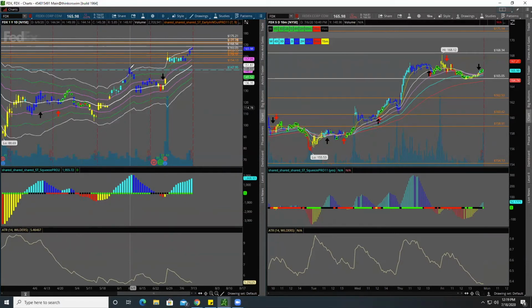We could get that first Monday or Tuesday up, and then we could pull back into the ATR channels. Like I said, a stock cannot stay extended above its ATR channels. We did form a good base zone here, a consolidation zone. So I am leaning bearish on FedEx. Be patient, wait for your triggers.